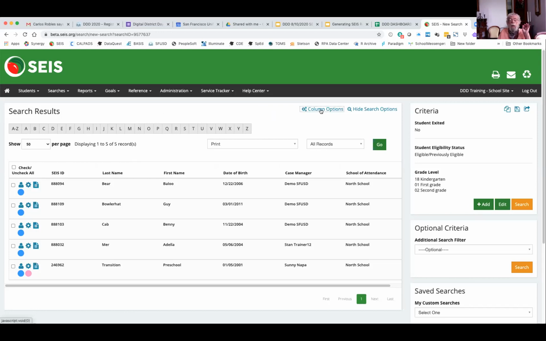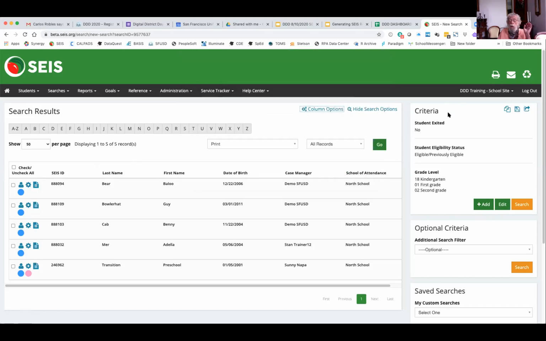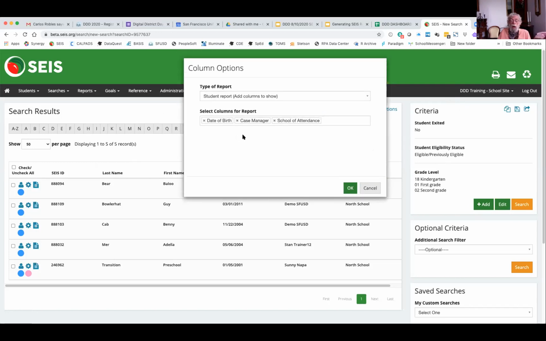But the column options here, again, let me go back. You've selected the criteria you want. You want eligible students who are in kindergarten, first grade, or second grade. And then what information do you want? Perhaps their date of birth. Maybe case manager, just to verify that it's your students.